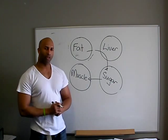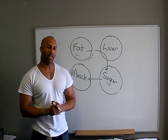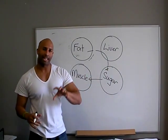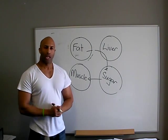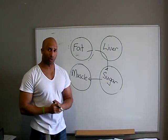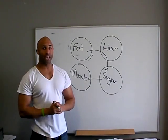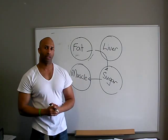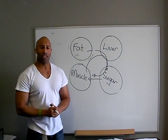Here comes the big one: cardio versus weight training. If your muscle tissue is what burns fat, don't you think it's important to get as much muscularity as you can? This is why resistance training plays a very large role. When you do weight training, as the months go on you gain more and more muscle tissue, your body demands more calories, and you become capable of burning more fat at a faster speed. When you do cardio, your body actually goes backwards. Because your heart rate is so high, there's such a massive demand for energy that your liver can't break down fat fast enough, so your liver actually breaks down your muscle tissue into sugar instead — you're essentially eating yourself to survive.